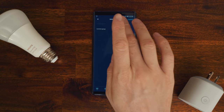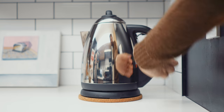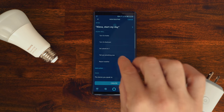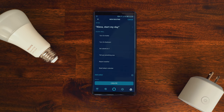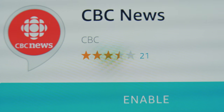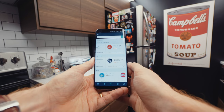Next, I want to turn on the kettle so that it's boiled by the time I want to make coffee. And don't forget to add water and turn on the kettle switch the night before. Then I want to hear the weather and what I have coming up in my calendar for that day. After that, I'll have it read me my flash briefing, and these can use any number of different sources. I like to get my tech news from Subnet on RelayFM and then my general news from CBC, but you can choose from any number of media outlets to help get your day started.